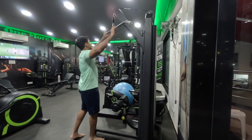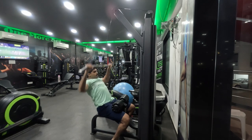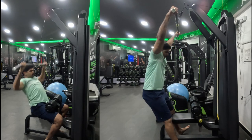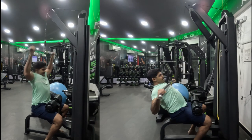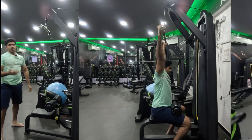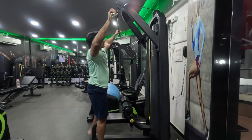For my last back exercise, I'm going to do lat pulldowns. I decided to go a little bit heavier because I had already done pull-ups and heavier weights in dumbbell rows. I only decided to do two sets, using a little bit of momentum to get the weight moving but making sure the control was still there. It was a good, good movement — felt really great and felt stronger.